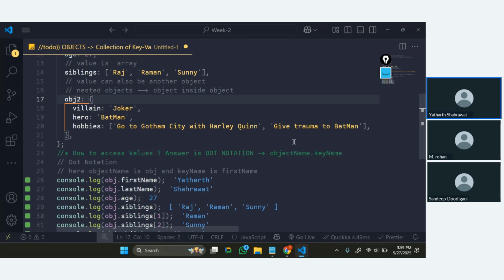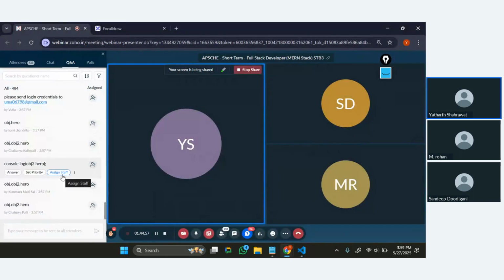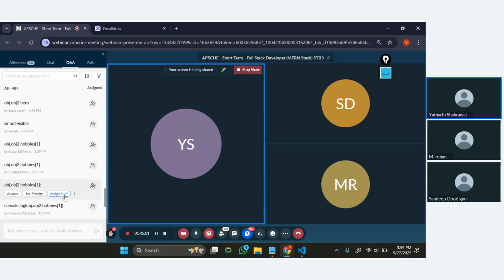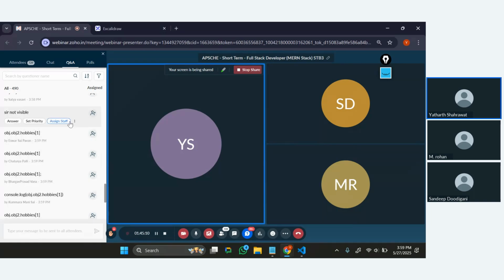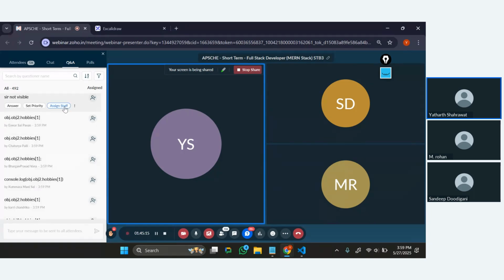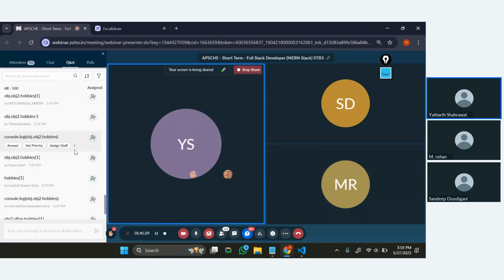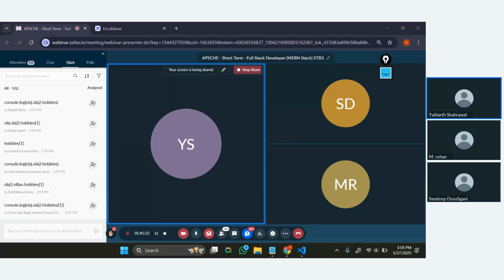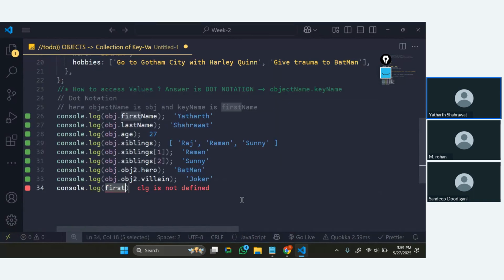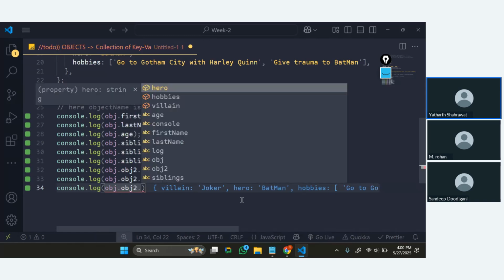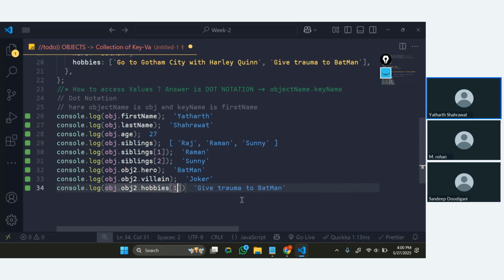So these are two things that you have to understand. Now tell me, I want this as an output: give trauma to Batman. Give me this output, everyone. Can you try? This is an array, keep in mind. Let us check. Good. Who is the first one? Ishwar Sai Pawan. Good job. Bhargav Prasad Vana, Chaturya, very good. Chandrika, correct. Yashaswini, correct. Venkata Sai Durga, correct. Lakshmi Priya, nice. Sheikh is also correct. So you are understanding, right? Rajesh Bulla, correct. Let me try: console.log obj dot obj2 dot hobbies and then index one. Nice.